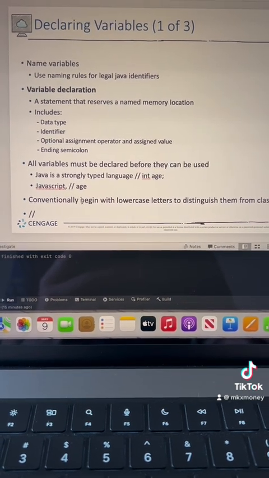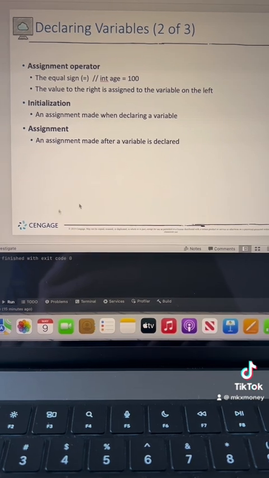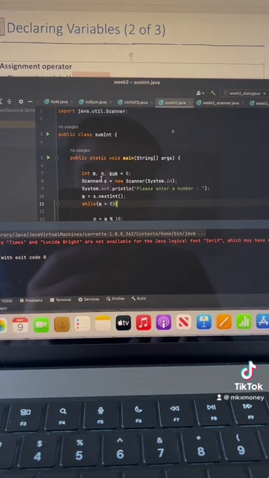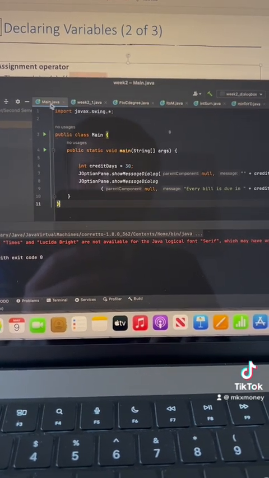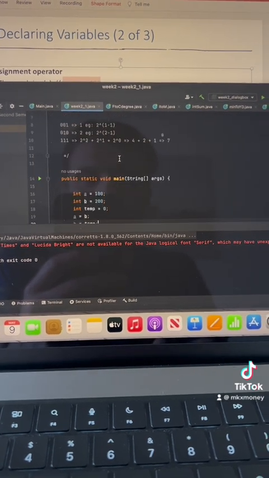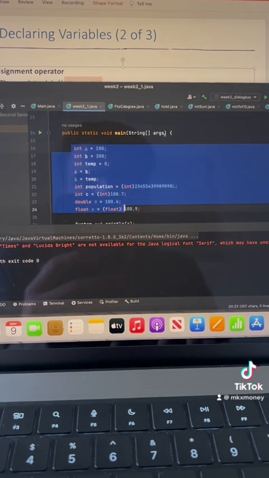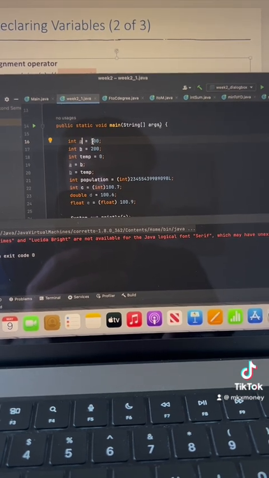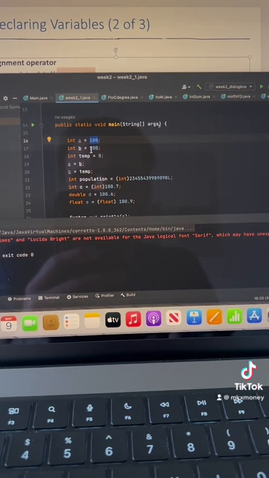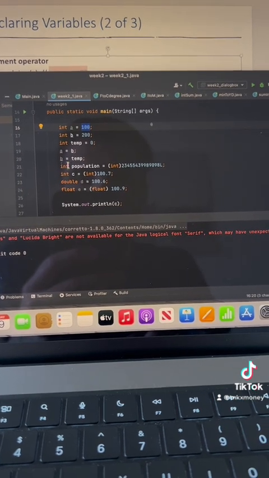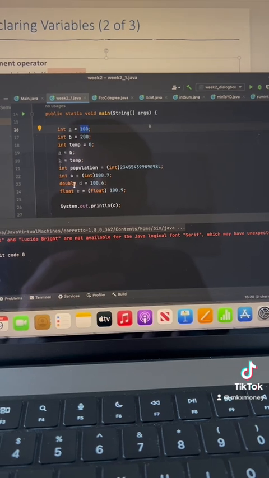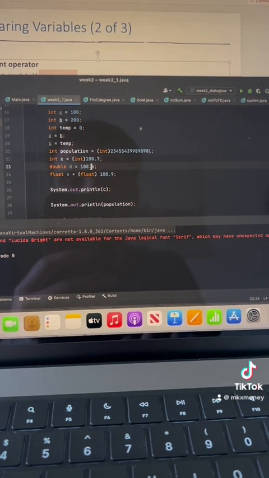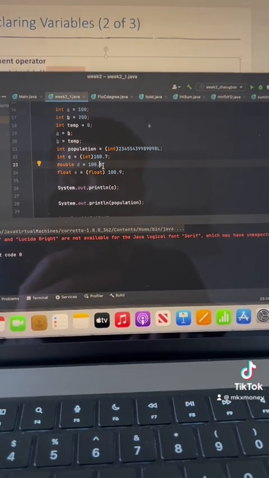So we can declare data types as you see over here, or if we start using the coding part, we can say like this, we are declaring data types like this. These are all declaring data types. This is integer, the name is a, store 100 in a, integer b 200, and then double, because double or float are two other data types.